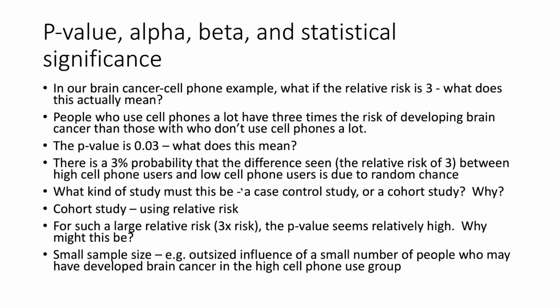It depends on the context. 3 is high. 3 is definitely high. Because think about what relative risk means. As Jeho pointed out, it says that the probability of developing brain cancer in someone that's exposed to high cell phone use is 3 times higher than if you have low cell phone use. That's a lot. That's a pretty big difference between the two.